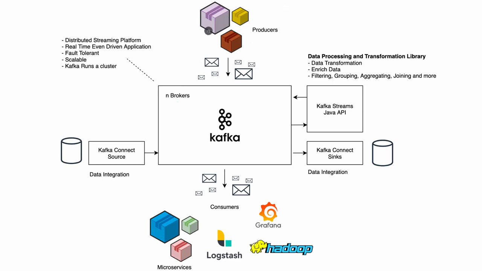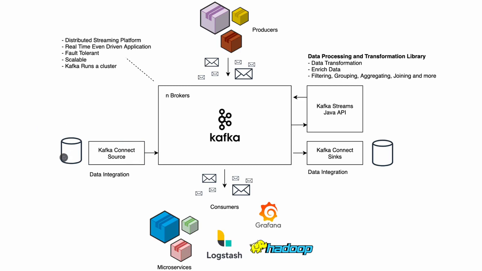So we have producers and we have consumers on this side. Producers, these could be microservices or web applications or anything really that wants to produce messages or event streams. And then you have consumers. So again, this could be microservice to microservice communication, or maybe you want to send logs as well, or you want to build monitoring systems, including dashboards, or even do work with Hadoop.